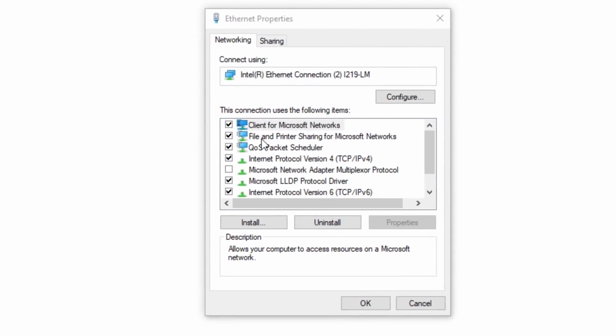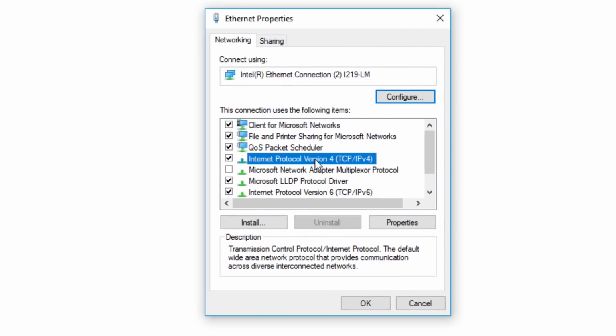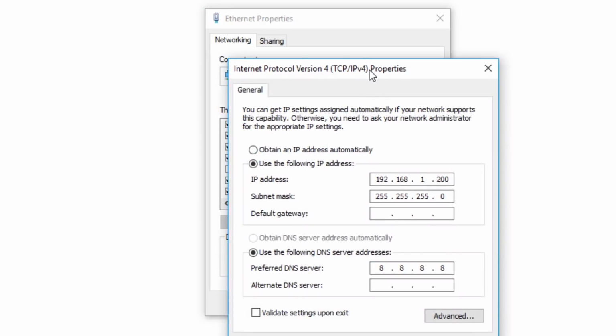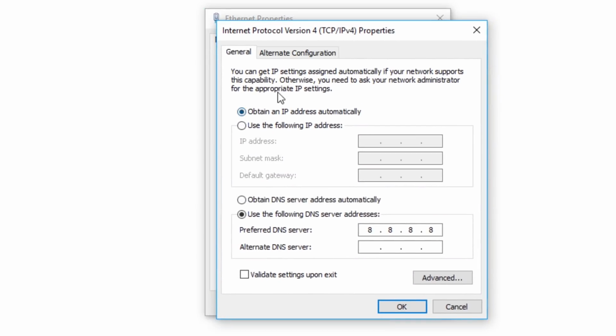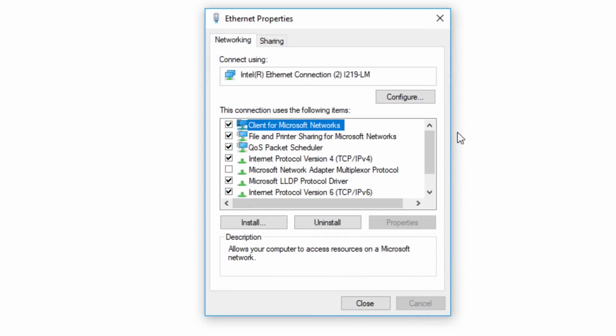I know the first time I saw that, I was like, are you kidding me? I have to do this, but this is the way to do it. And you would like to set a static IP address for your computer on the same range as all of the other cameras. If your computer is trying to obtain an IP address via DHCP and there's no DHCP server on your network, it's not going to get one, so you have to statically assign one.